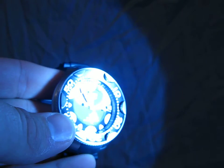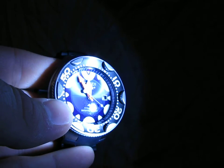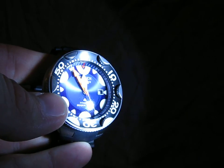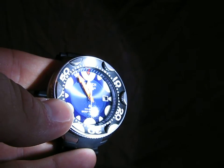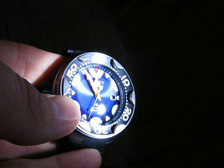And real quick, we'll kill the lights and get the LED out and charge up the lume a little bit. This lume, I don't know if I'd say it's on par with Seiko. I'd say it's pretty close. About 15-20 minutes in the sun will give you about 5 hours at nighttime, which really is completely acceptable. You're not going to get much better than that without buying a Seiko.